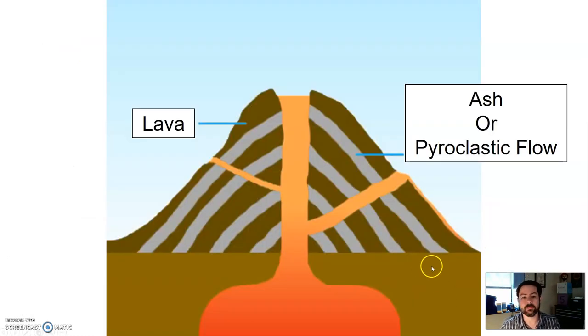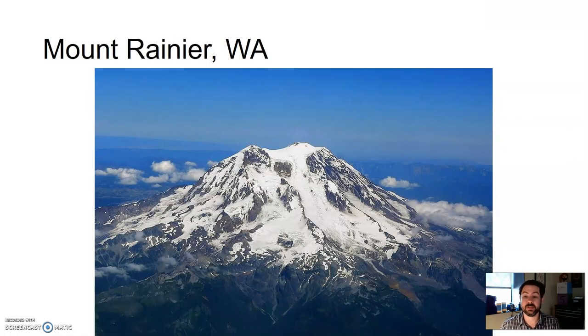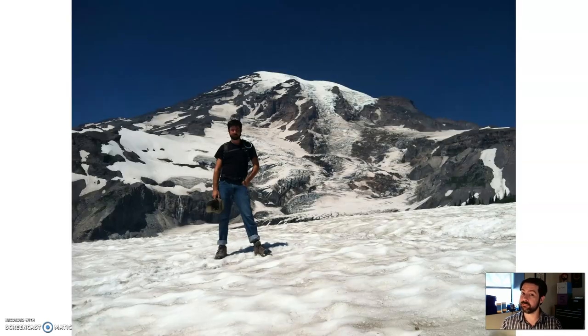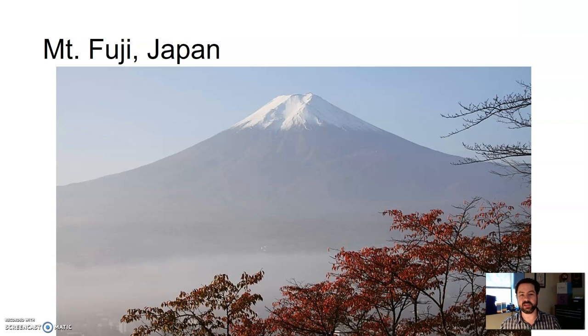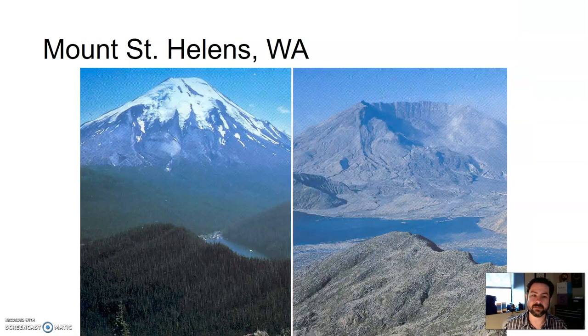Oh, and here you go. But yeah, some of the most memorable mountains are these types of volcanoes. Mount Rainier in Washington, Mount Rainier National Park. If you've never been, it's one of my favorite places on earth. I had the chance to climb up Mount Rainier. But in the back of my mind the whole time, I'm like, wait a minute, this is a volcano. Mount Fuji in Japan. Look at that, gorgeous. Mount St. Helens in Washington, before and after the eruption in 1980. These go boom.